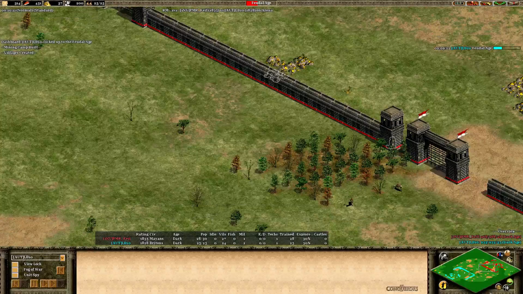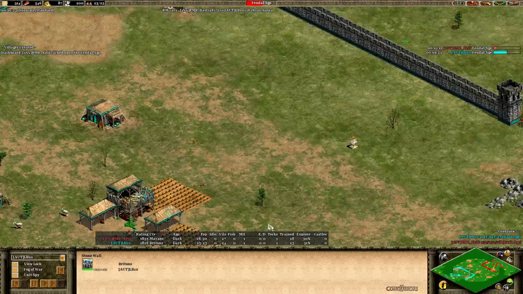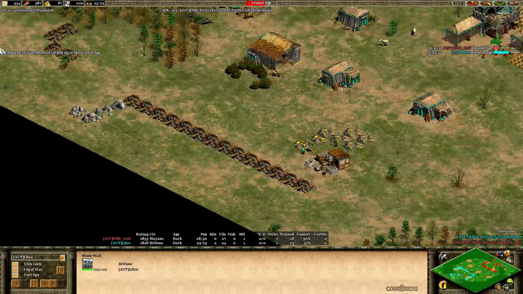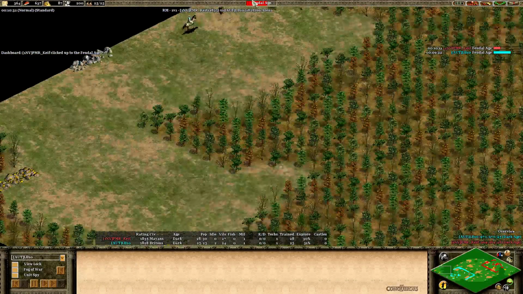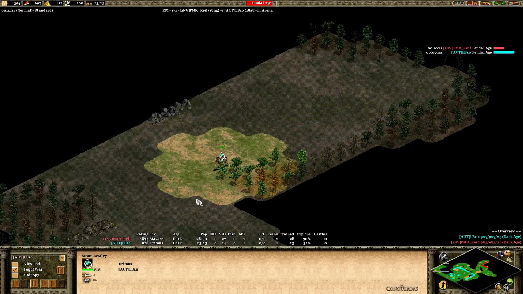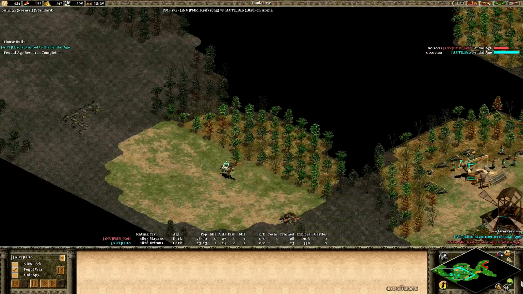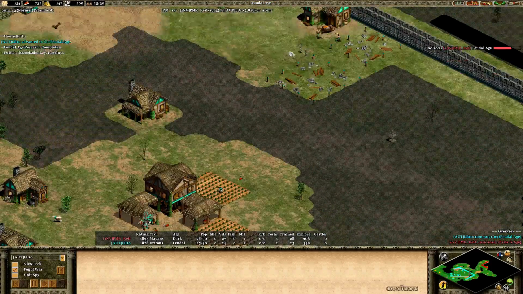And LB clicked up to Feudal Age. Is getting a second farm up. He's got the deer in. And I guess he's now going to scout. Yeah, actually scouting the back. Sorry for that. He just discovered that this map actually is really awesome. So let's see how he's going to do.